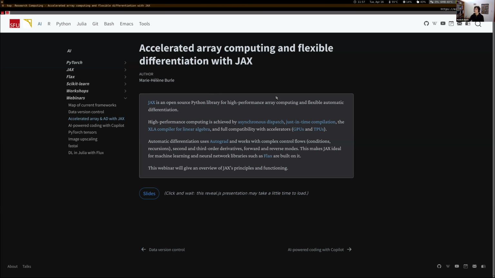Similarly, they didn't want to reinvent all of the utility functions that allow you to create deep neural networks easily, all of the optimizers and all of the functions that allow you to create your architecture. So on top of JAX, there are some libraries that take care of all of that.